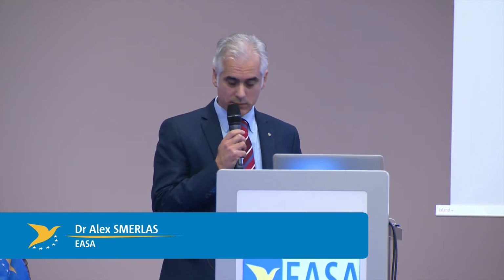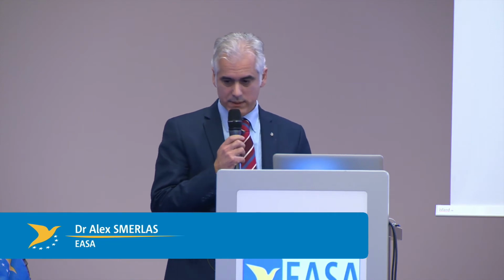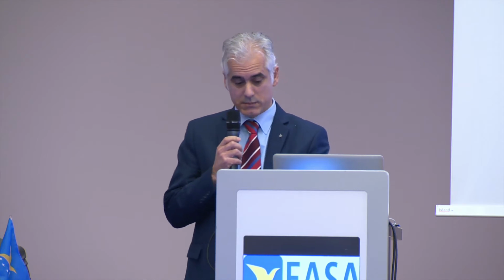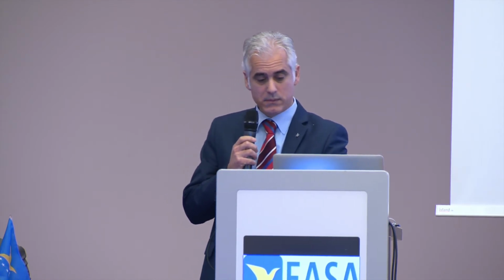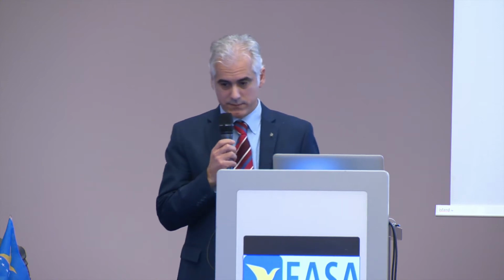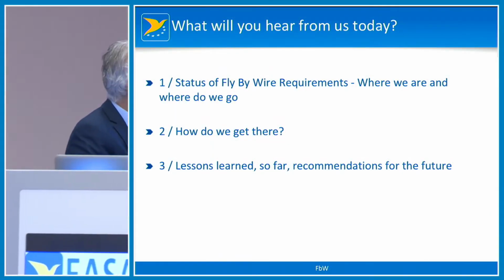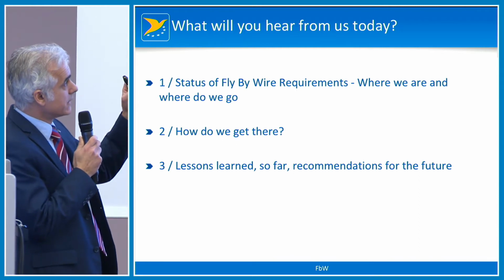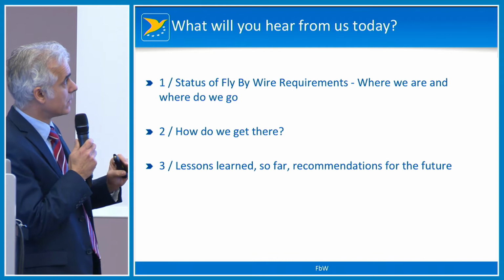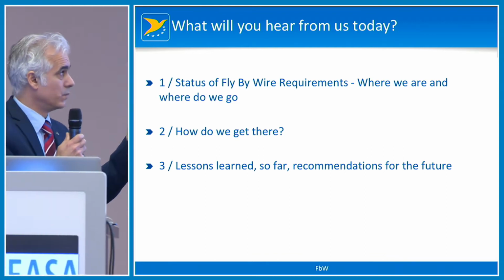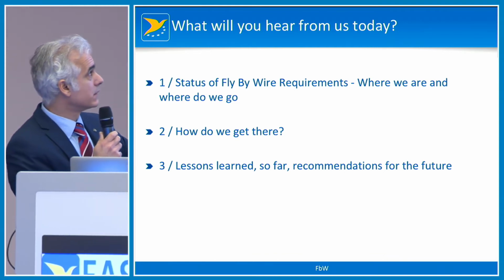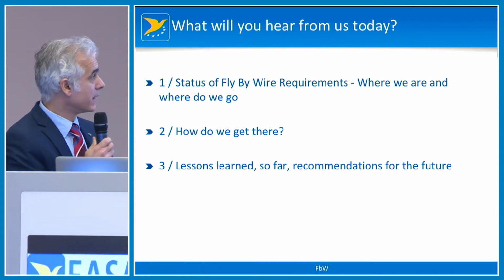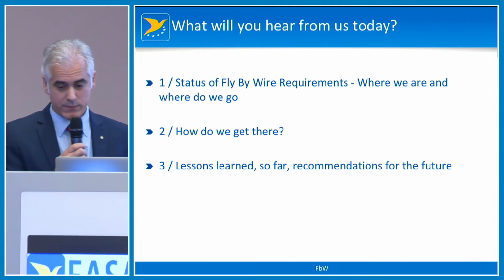So I'm going to give you a small briefing about fly-by-wire. It's an old topic. It's been out there for years. So I've got it very basically, where we have a history of 30 plus years. So we need to talk about where we are and where we go with this. How do we get there? And what we've learned so far from the exercise.